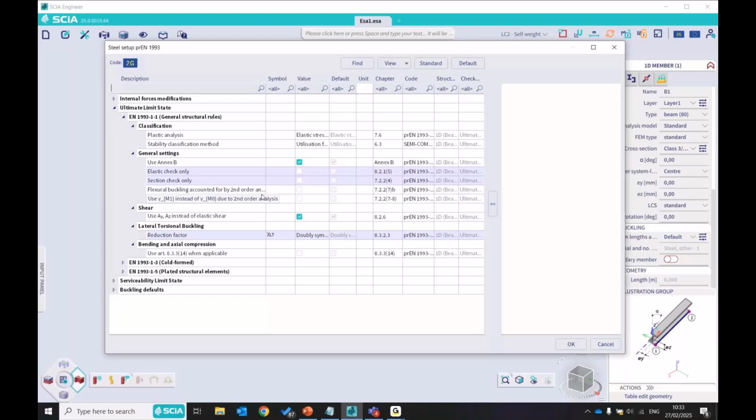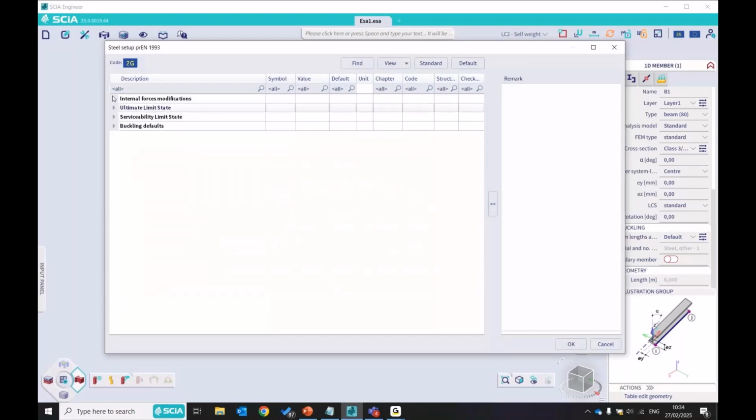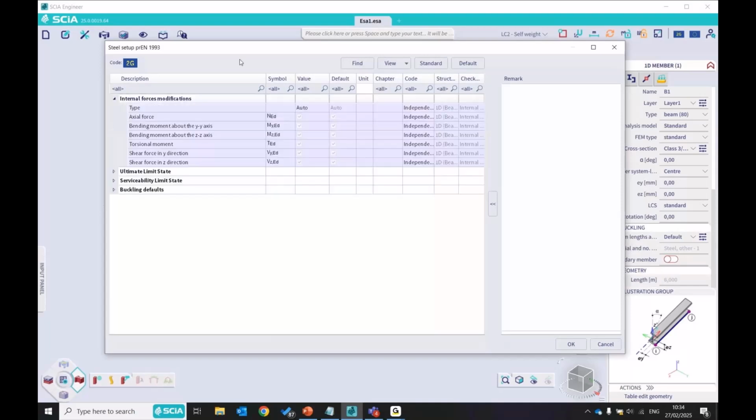And there has been a little sneaky addition to the steel check in second gen. This has nothing to do with second generation at all. It's just a functionality improvement of SCIA Engineer. Some of you who do concrete design might recognize it. It's actually a feature that allows you to ignore certain force components for the design.